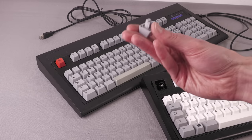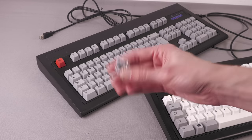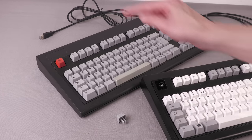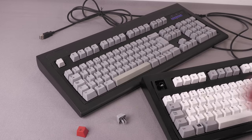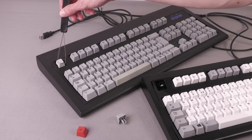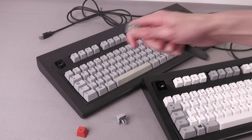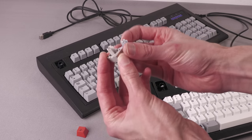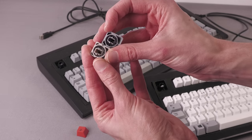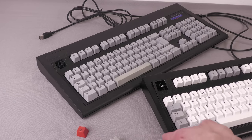Now, this looks like a completely standard Model M keycap, so that's definitely not really changed, at least as far as I can tell. So I should be able to do a direct swap. Obviously this is a two-part keycap, but what I should be able to do is just take off this piece underneath. That comes off. As you can see, that is basically identical to the new Model M. And also these are identical to the old Model Ms as well.